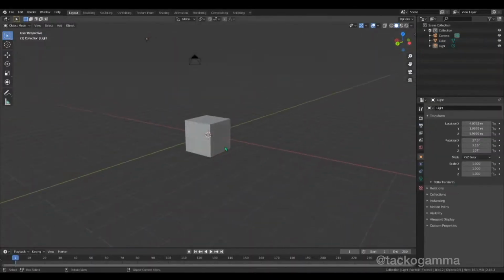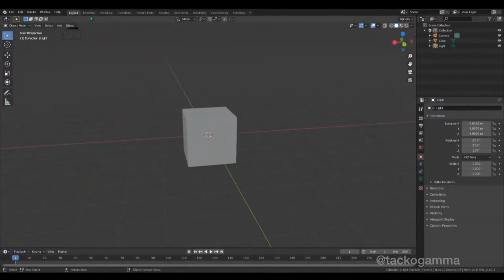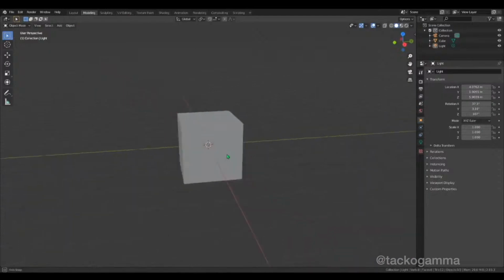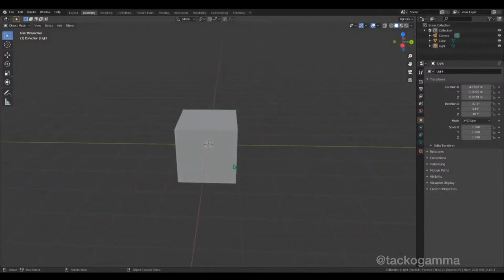Everything you see is located on the Blender grid. One grid unit equals 1 meter. If you go to your scene settings, you can change it to whatever unit measure you like. But for now, we'll leave it at meters.